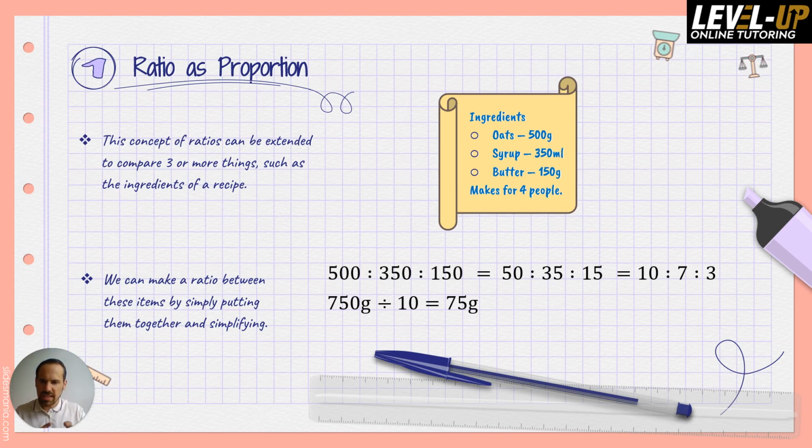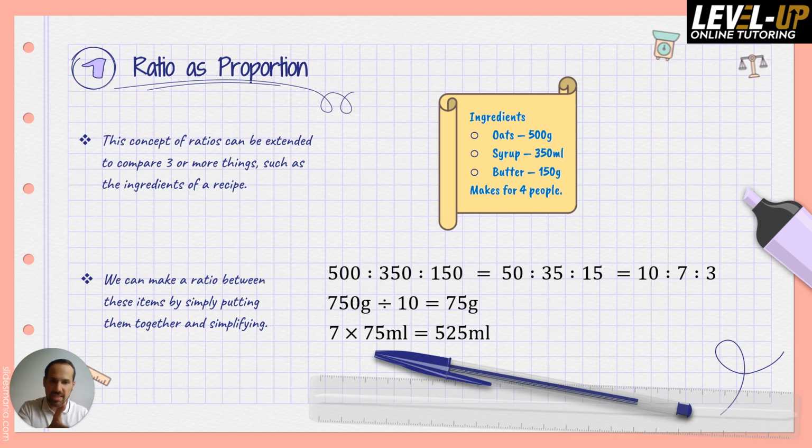We're going to take a look in a sec at what exactly I mean by parts, this concept of parts. But you see it represents 10 parts, so one part is going to be 75 grams. Once we know that, we can then know how to adjust the others to ensure that we get the correct combination of ingredients. So we know one part represents 75 now: 75 grams for oats, but like I said, it doesn't care about units, so it's going to be 75 milliliters for syrup.